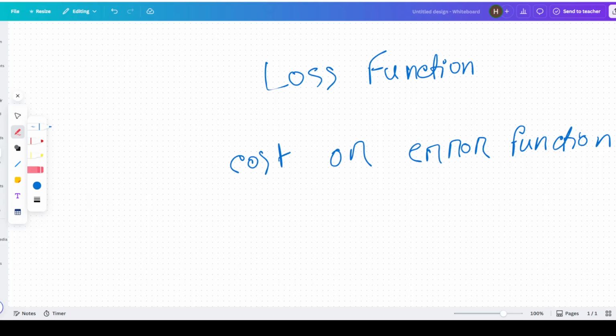Suppose our prediction is 0.8 and our target was 1. One simple loss function is mean squared error.